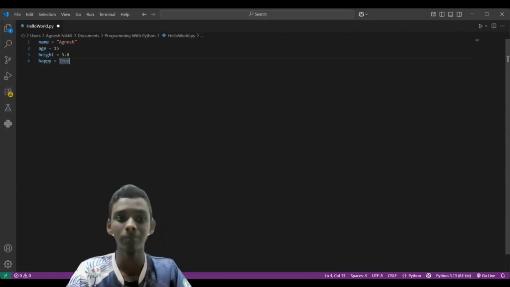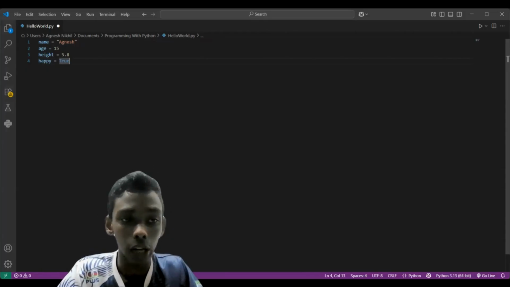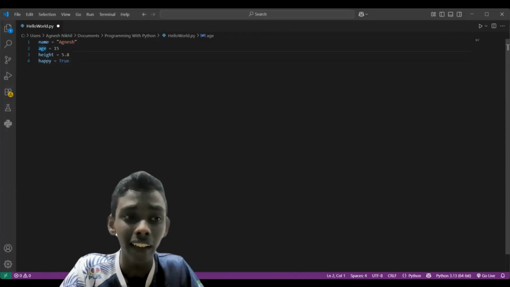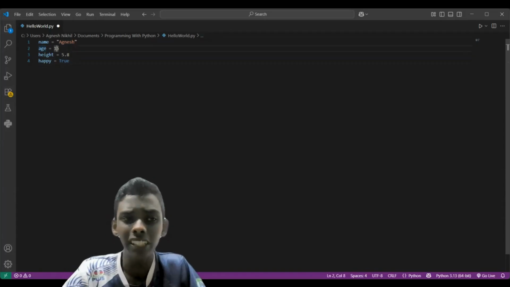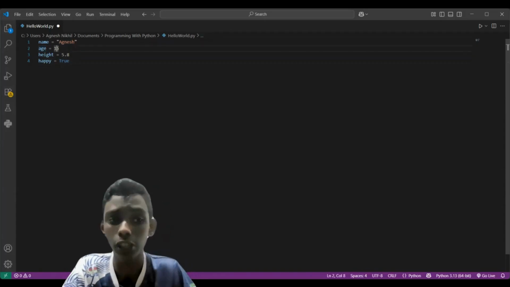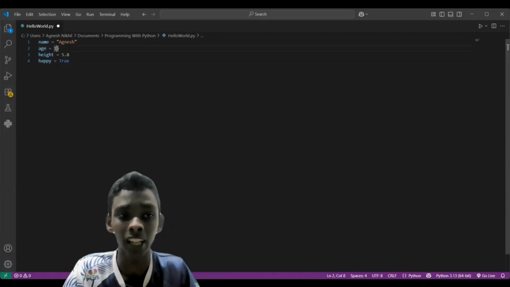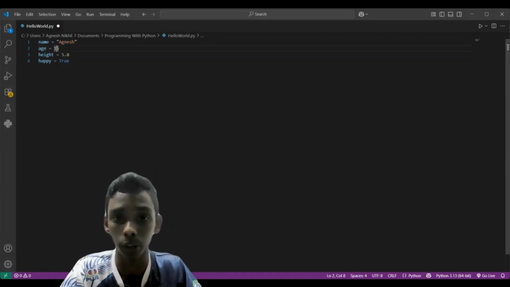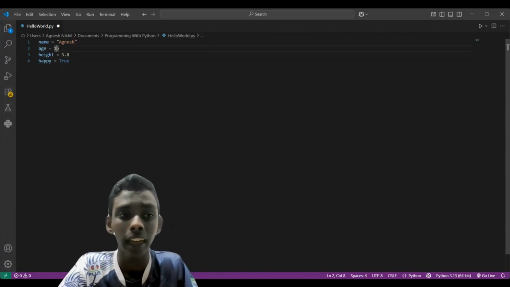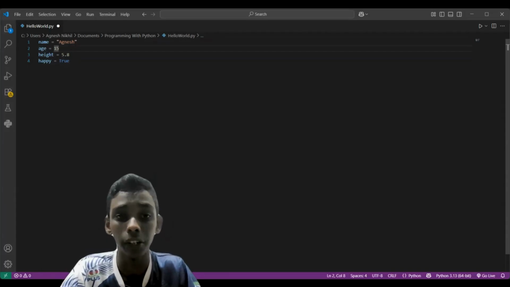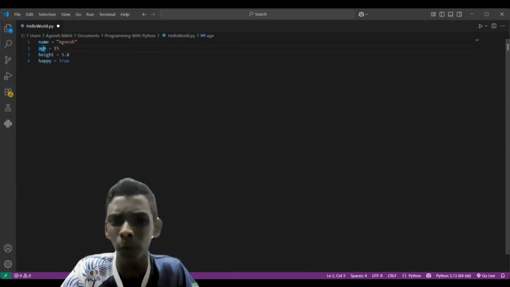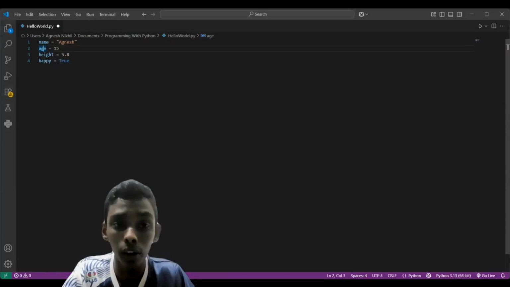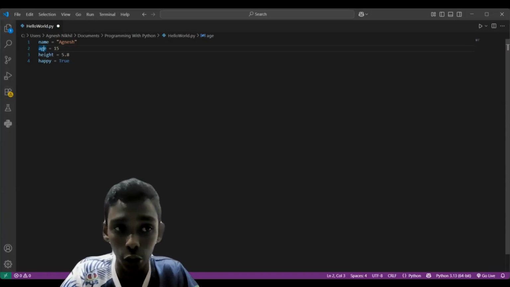Okay, got it? Next, this variable age is holding 15. 15 is a number. It doesn't have any quotation marks, so it's not recognized as text, but it is recognized as a number. It's a whole number. So age is carrying a whole number. When a variable is holding a whole number, we call it an integer variable. The whole number could be negative or positive. As long as it's a whole number, it will be an integer.